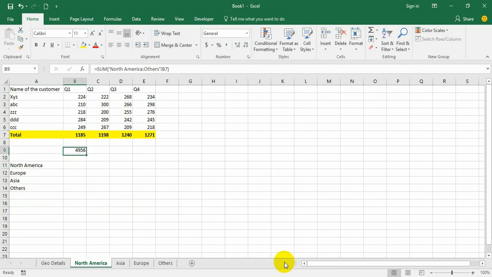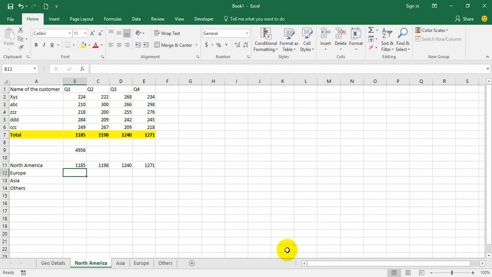Now in this case I wanted to bring the totals of each sheet to this summary. For example, I am keeping North America here, so there is no extra effort in it, I am just simply linking it. Now I need to link Europe, Asia and others also. I need to just go there and keep on linking. Instead of that, let us see how it works if I use INDIRECT.